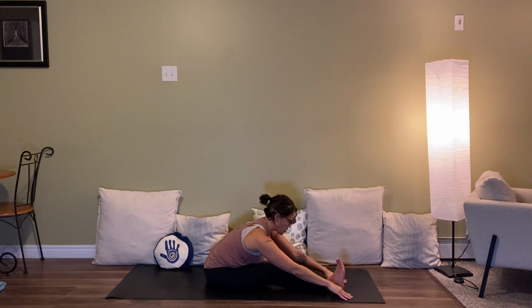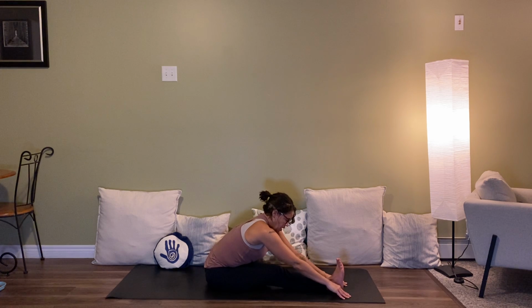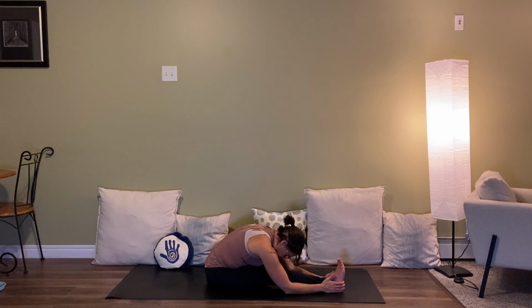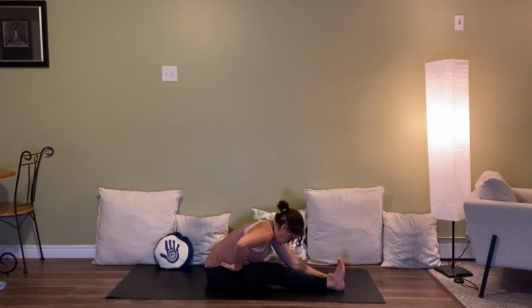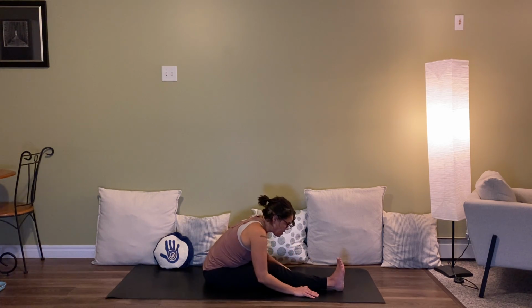Try not to hunch the back, so there's still energy drawing the heart forwards as the shoulder blades draw close. And then when you get into the depth of your fold, the gaze might drop down. Reaching the foot, where the ankle is the least important thing that will happen in this pose. If you're like me and the side body shortens here, just try to lengthen the right side body. Good. And then a slow restack of the spine.